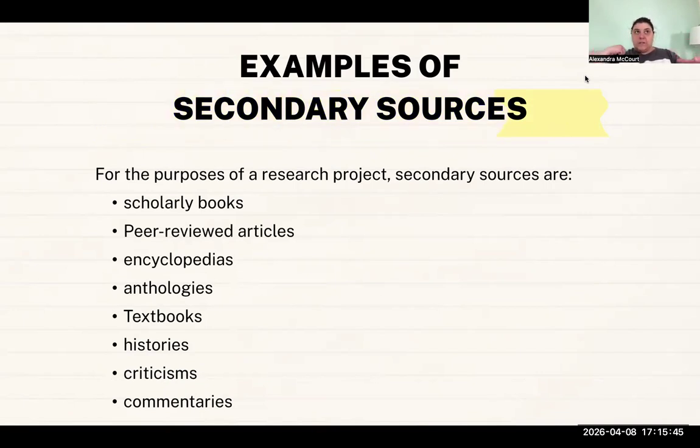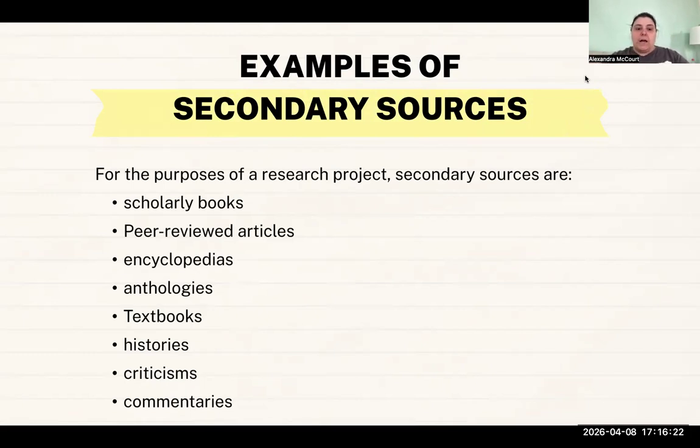Maybe the scholarly books is like a collection of edited essays around a certain topic. Peer-reviewed journal articles. When we say peer-reviewed, that means that somebody has submitted their article for publication and it has gone through a rigorous multi-step peer review process to make sure that it aligns with the journal and the discipline. We can also look at encyclopedias as examples of secondary sources because it's not talking about firsthand experience of an event, rather it's removed from the event and it's just sort of reporting on the event.